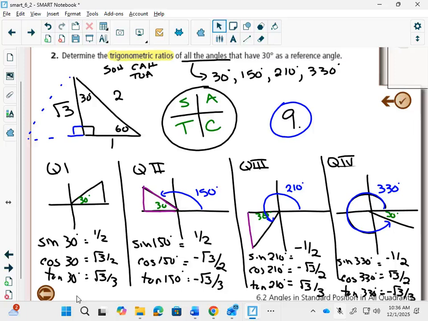This is what makes, as you go along in math, this is the danger. You learn one new thing, and it opens up a whole bunch of problems you can now solve. We introduced reference angles and trig beyond 90 degrees. Now we can do all of this.